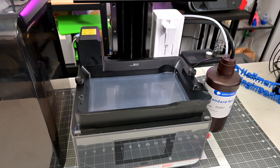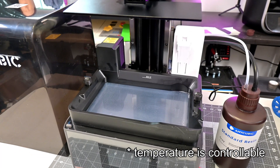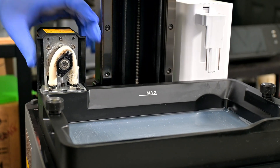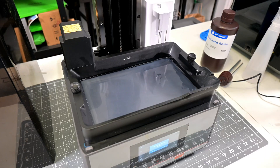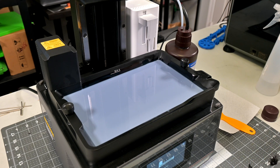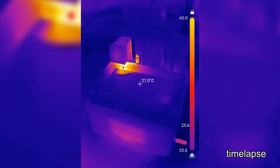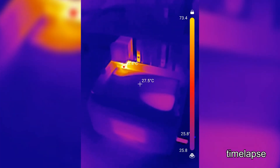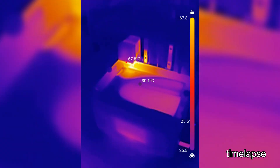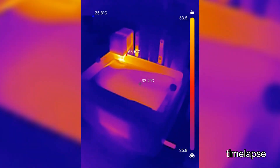The M7 Pro comes with a temperature-controlled resin vat. It'll detect if the resin is below the optimal printing temperature of 25 degrees Celsius and heat it up if necessary, improving viscosity and letting the resin flow better. The vat also has a peristaltic pump and interior channels to circulate the resin, mixing it so that the temperature is even throughout. I tested this by setting the temperature to 35 degrees Celsius — the pump runs, the heater kicks on and quickly warms to 70 degrees Celsius, and over the next few minutes the warm resin is circulated around the vat. It does overshoot slightly, but not enough to degrade the resin. During winter, having a heated resin vat would be a great feature.